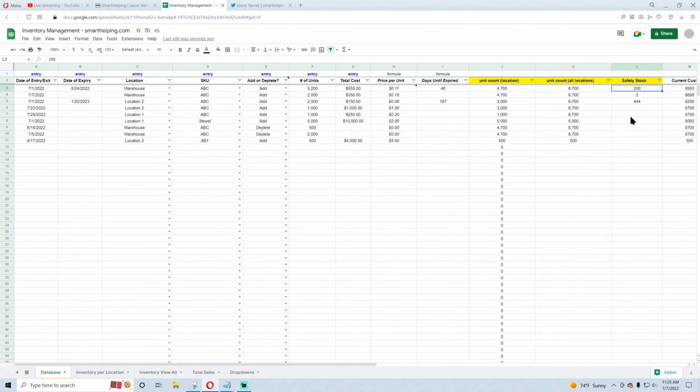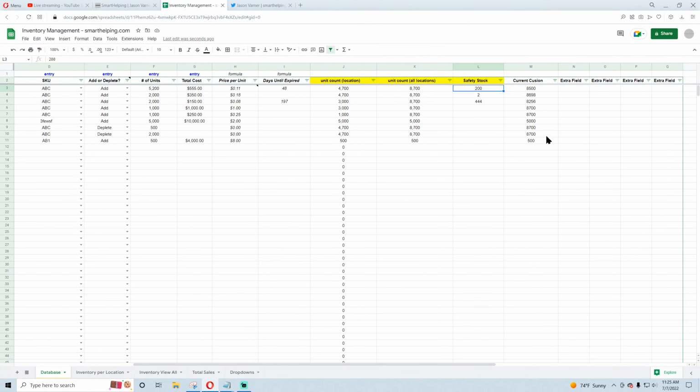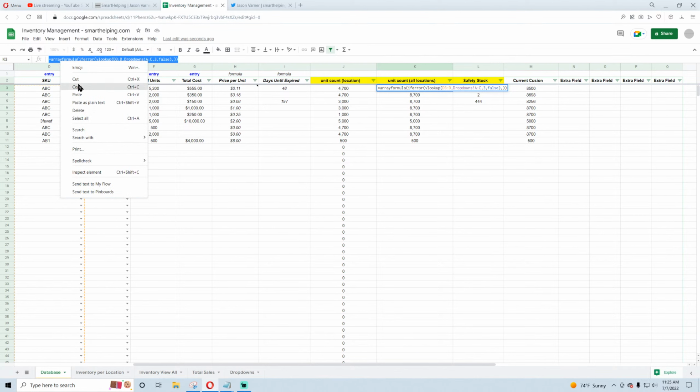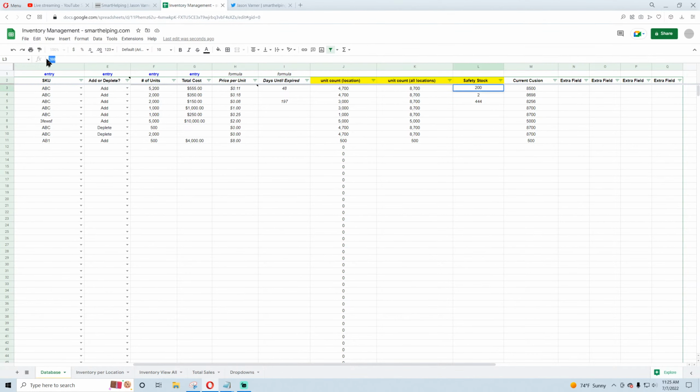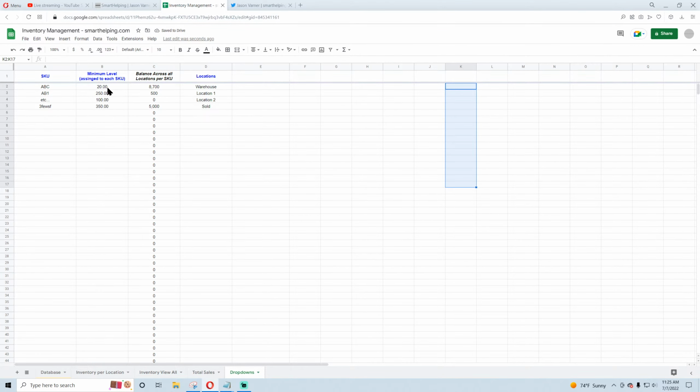Now safety stock. So here we're saying we want to do another array, and we want to look up, so this same thing, except for now we want the safety stock, so minimum level.